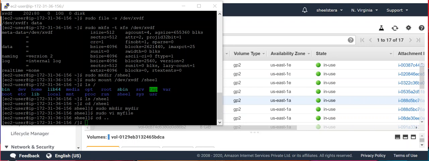There is this file called etc fstab. It's in the etc directory. That's the file that we need to make the changes to. But it would be a good idea to take a backup of that file, because if anything goes wrong in that file, there's a good chance that your system becomes unbootable. So to avoid that, it's advisable to first take a backup of that. I'm not going to do that, but that's not the best practice at all.